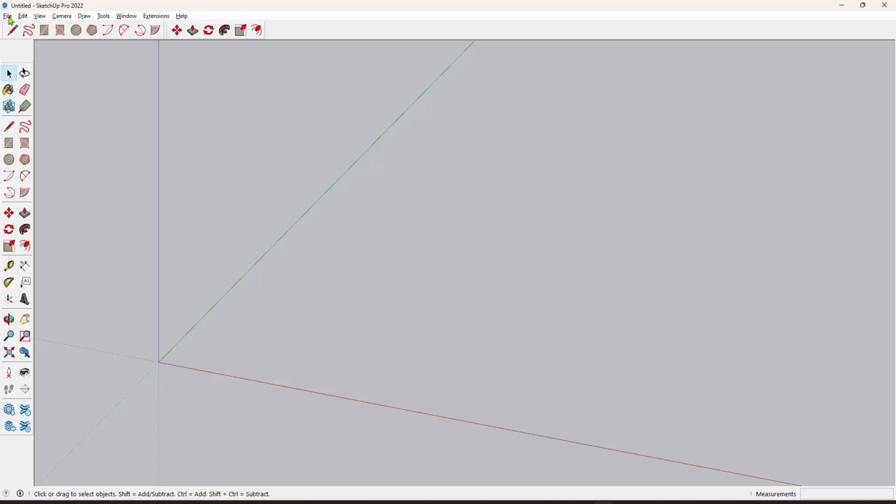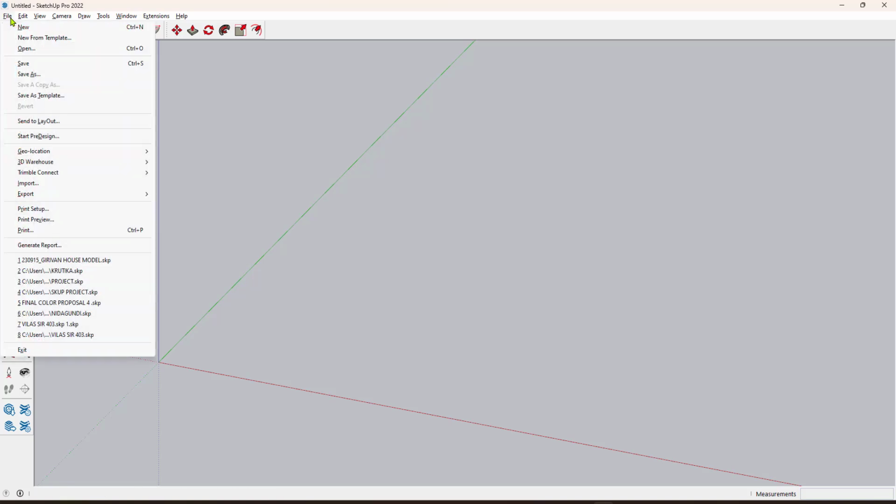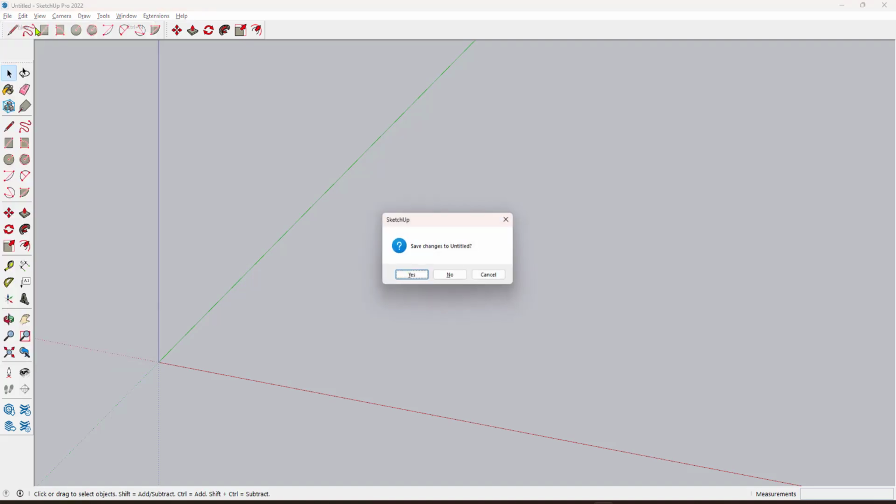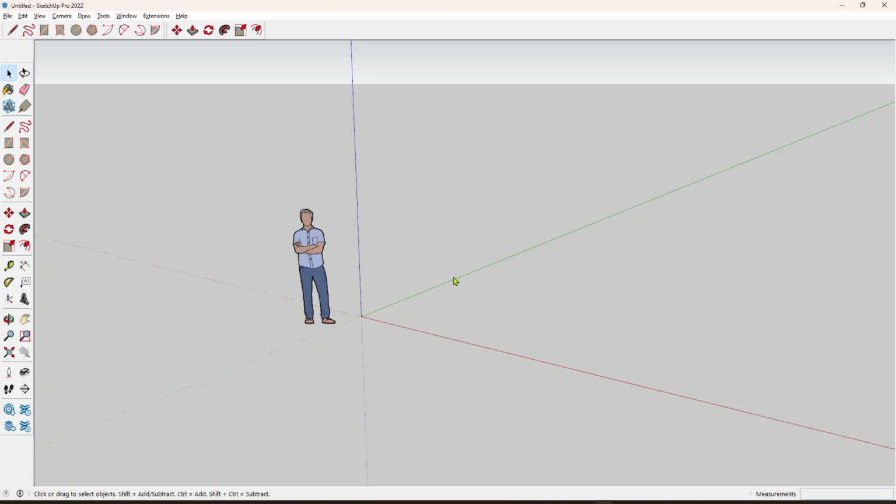The first option we have is file. So I am going to click on that file option. As we already know how to select the new template, here we have a new option only. So when you click on this new option, it is asking whether you want to save the earlier file, then you can say no.